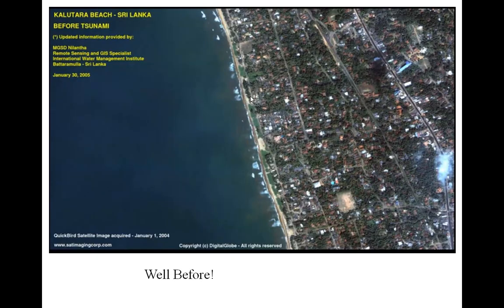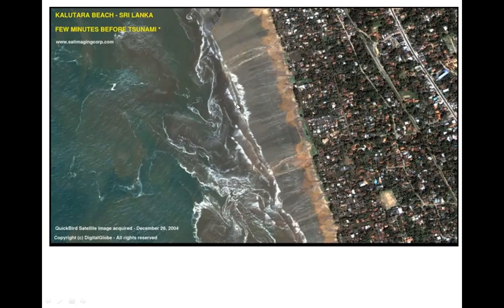Here's another picture before, and if you take a look, it looks like a tropical paradise. Beautiful blue water. Well, not as blue as you'd like, maybe. You can see sediment coming down too, but you can see just normal waves. This is right before the tsunami got there, and as we're building up the crest of the wave, water gets pulled away from the beach, and you can see that actually got pulled quite a bit, and I'm sure lots of people ran in to catch flopping fish and seashells and other things, while lots of other people were running away, and I'm sure sirens were going off saying, head to high ground.